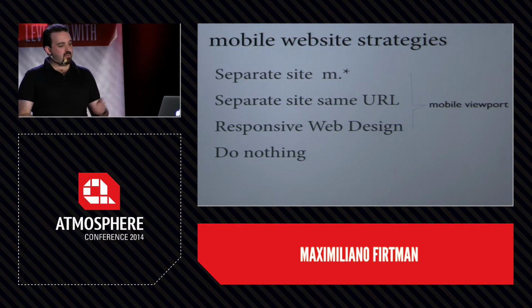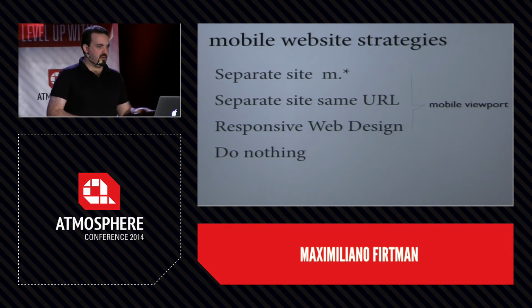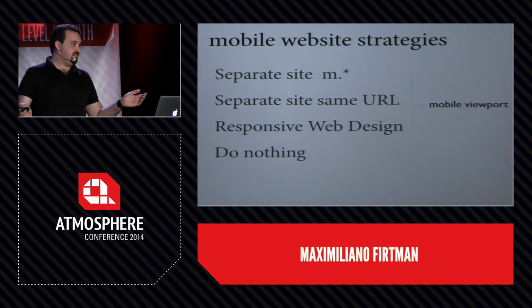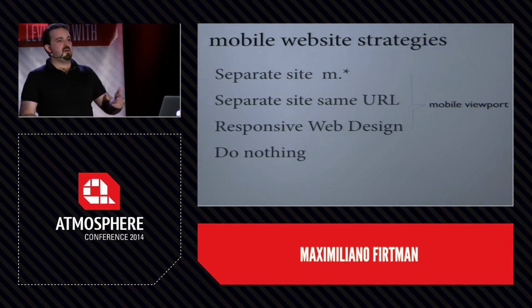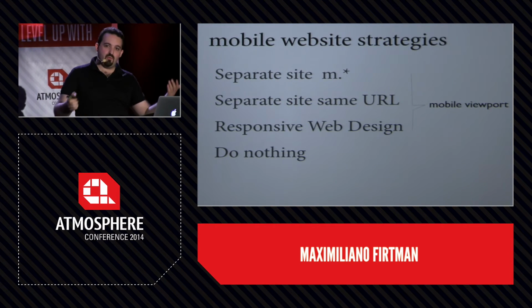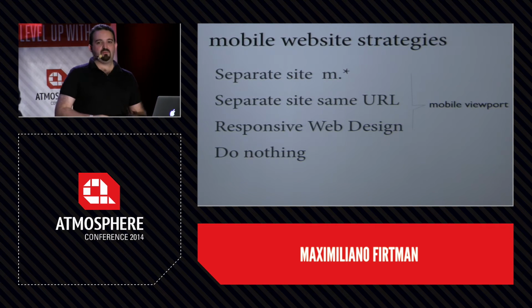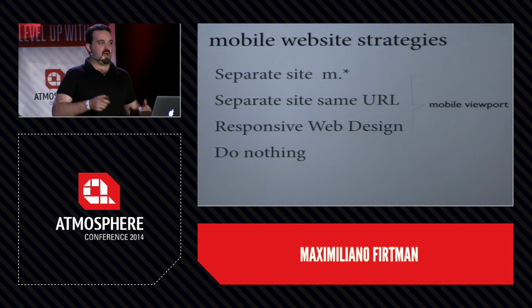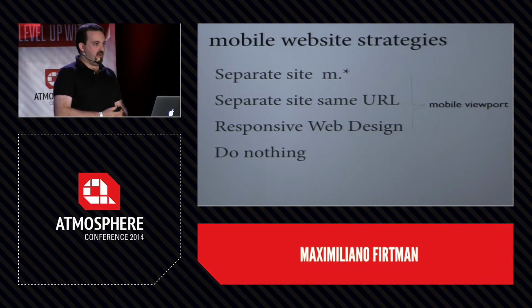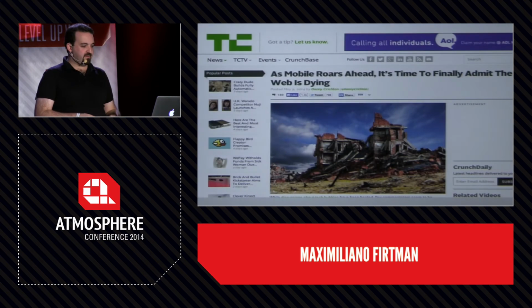Okay, then we have responsive web design. We'll get into that idea later. And then we have do nothing. Doing nothing means, okay, our browsers are smart enough to show any desktop-optimized website on the mobile phone. So why should we care about mobile? Okay. So I will try to give you an idea of what we should do to be more future-friendly in the next couple of minutes.